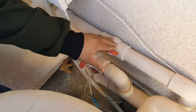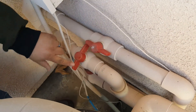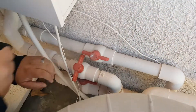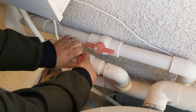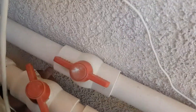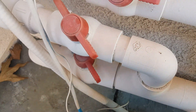What you're going to do is make sure this is the valve going up to the panels — you want to make sure that one's open, in line the way it is now. And then this is the return valve. Actually, this is the one going up, so you want to make sure this one is open because you want all the water to come back. Still water going to the filter and then water going up to the pool or to the panels.